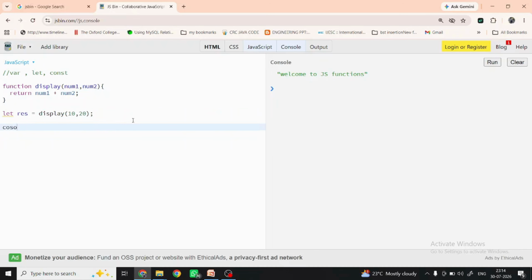Now I'll write a console.log. I'll be using res, store it, and now clear the screen. So I'm getting the output. But this is how we need to declare the functions in JavaScript by using the function keyword, with parameters and without parameters also.